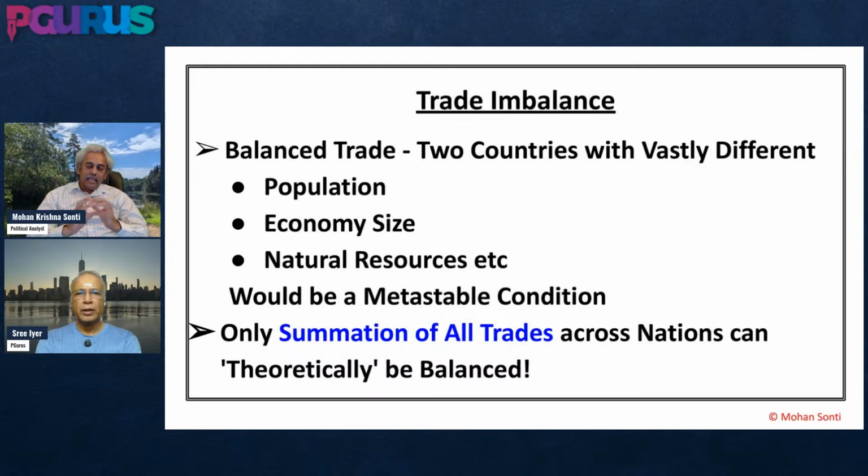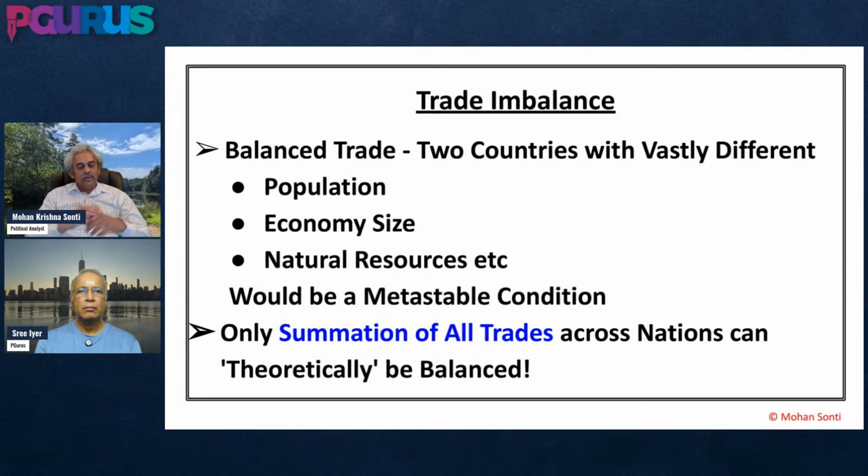Meaning this is something that has to be balanced very carefully. For example, you have 50 states in USA or any number of states in Bharat or other places, right? It is practically not possible for all the states to have a perfectly balanced trade between each other. But in a summation of all the states put together, there's going to be a balance. Everyone is going to balance their budgets, and overall there's going to be a balance. So it's the same with the nations.